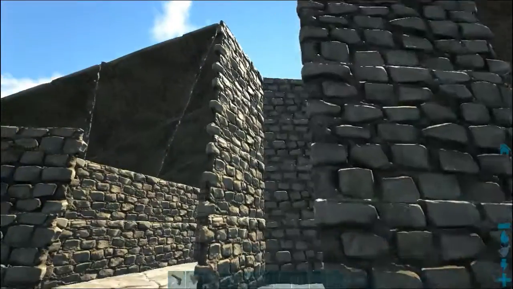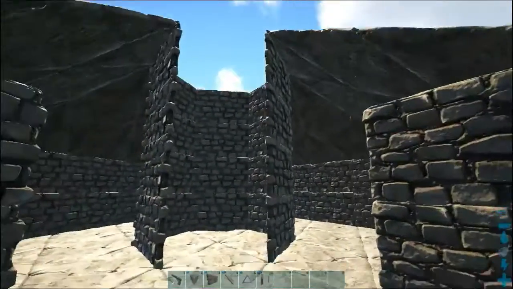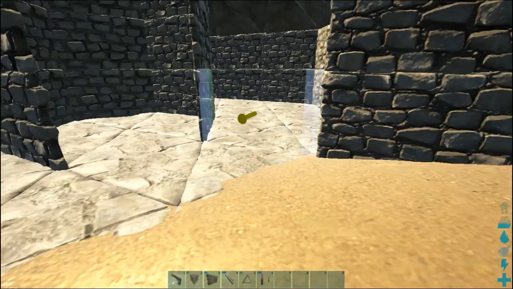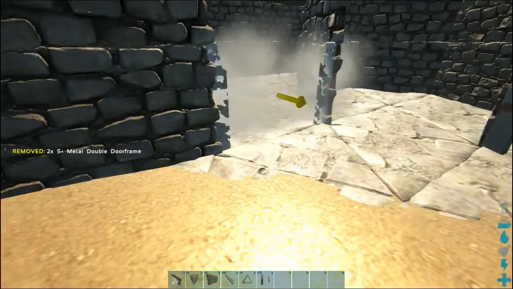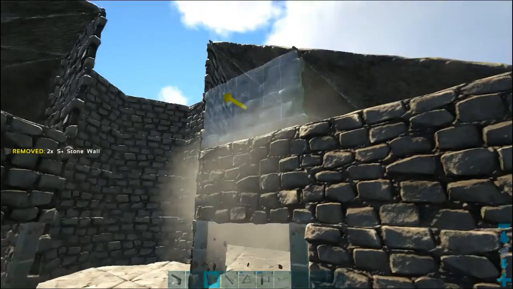Okay, as you can see, we've got ourselves the start of a stairwell. So these sides will get door frames. I'm just going to use the metal door frames that I've got here. I've got a whole bunch on me for the rest of the build, so I'll use those for this part.